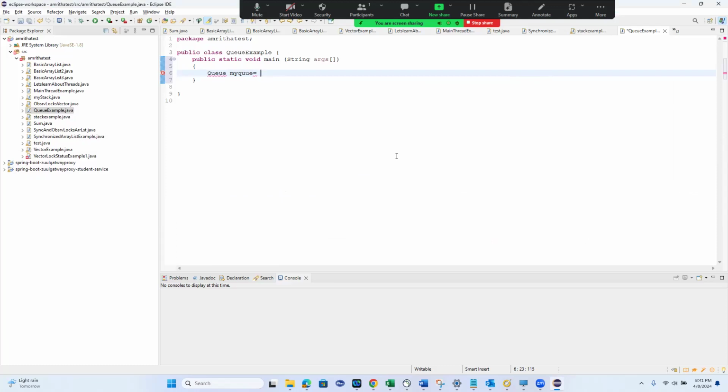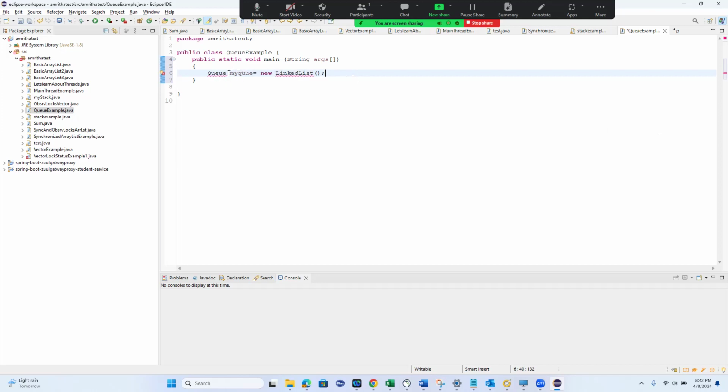Now, as I discussed, we need to have a concrete class on the right side. I'm going to say new LinkedList. Let me correct the name of the queue here.